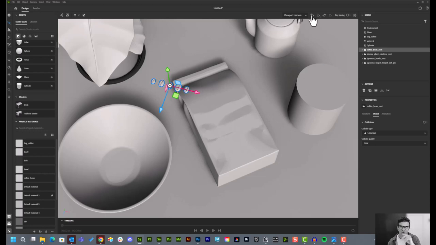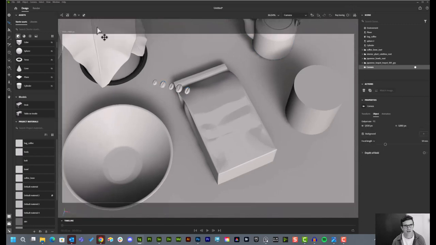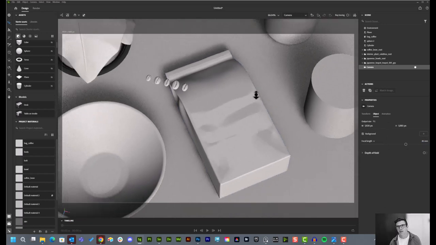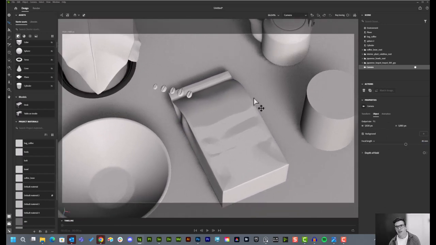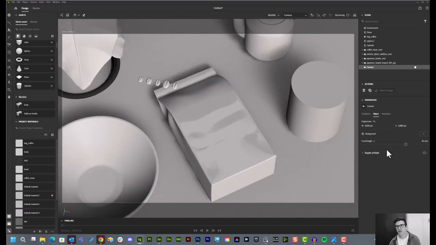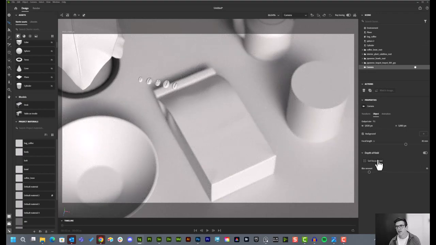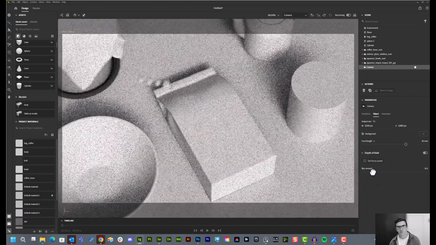But the first thing I want to do is create my camera in this spot so that I can switch back and forth between my render camera and my working viewport camera. So I'm going to click the add camera icon here at the top. I'll get this great box around it, and now I can start laying out the way that I want this to look. I'll change the focal length. I made this one a little bit more telephoto. And then you can start adjusting depth of field too. For that, you want to turn your ray tracing on. Then I can set my focal point by clicking this button and choosing what I want to focus on, and then I can adjust the blur amount if I need to.